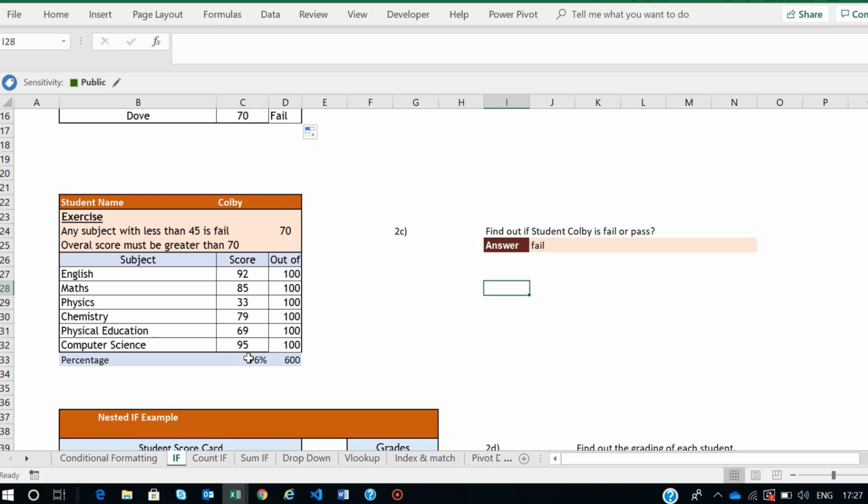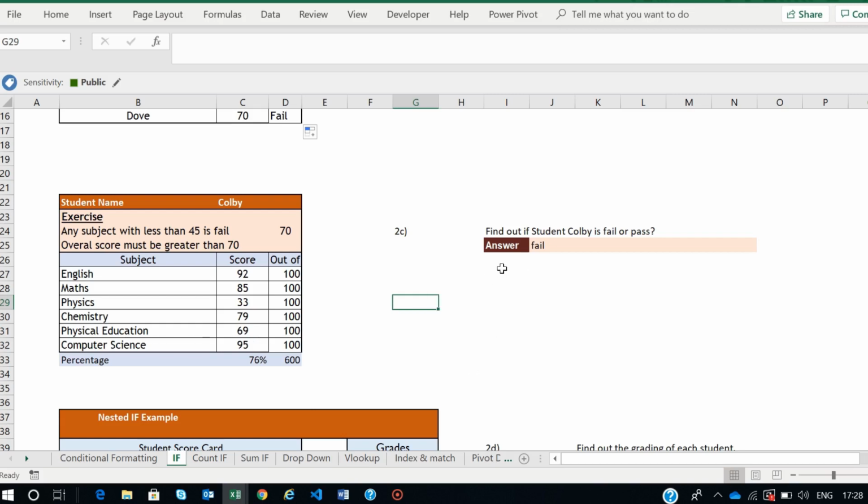So there are two conditions which the if statement is trying to satisfy. First is to find out whether the person has scored more than 70%, and second, whether the student has scored less than 45 in any of these subjects. With this, you can use the AND statement to satisfy two conditions simultaneously in the same data set.